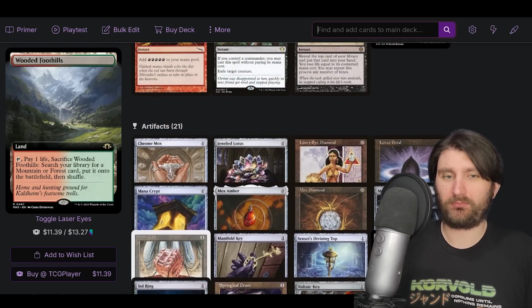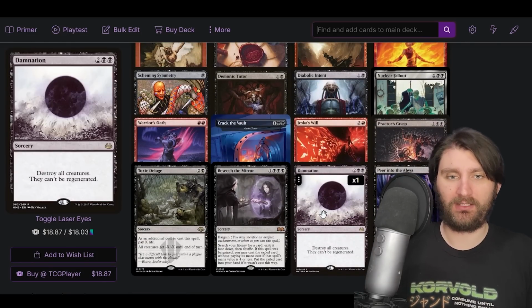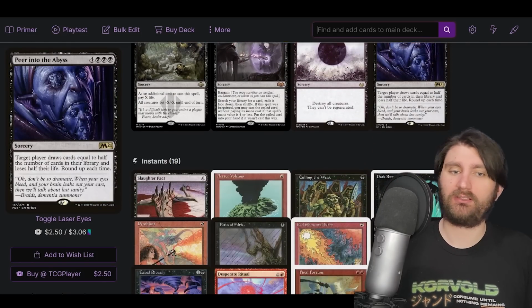Cool, Rog and Tevesh, fairly turbo, and Nas, Pier, also running a bunch of board wipes with Damnation and stuff. We've got to deal with them, Nadu somehow, I guess. You've got to respect them.